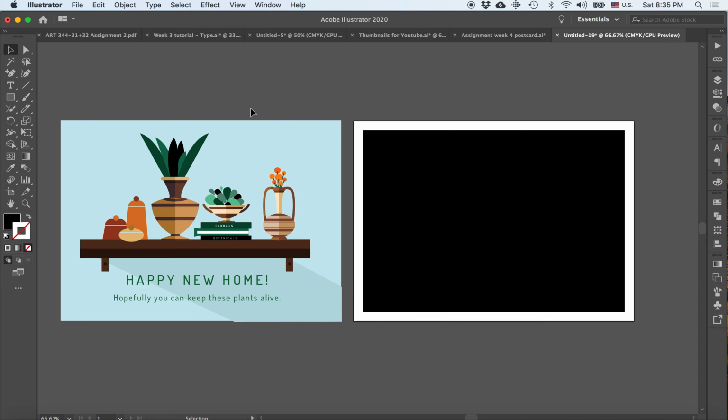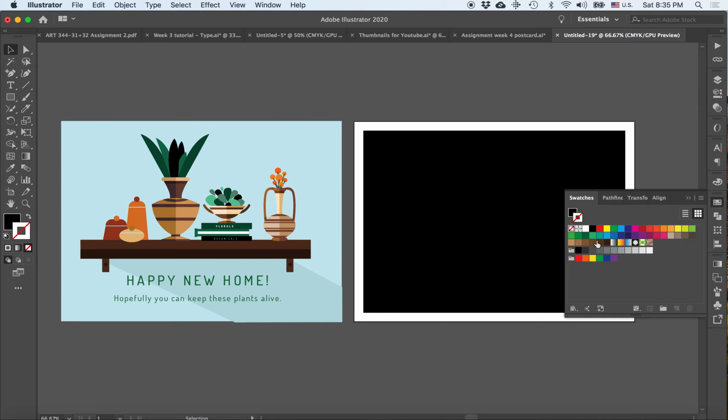Okay. So first things first, what I would like to do is I have a color palette here that is very strong. So eventually what I want to do is I want to customize my color palette into my swatch palette right here, so I don't have to keep color picking from shapes and different kinds of areas in my illustration. They'll all be right here for me. So I want to at some point get to a point where I can actually have all my colors laid out.